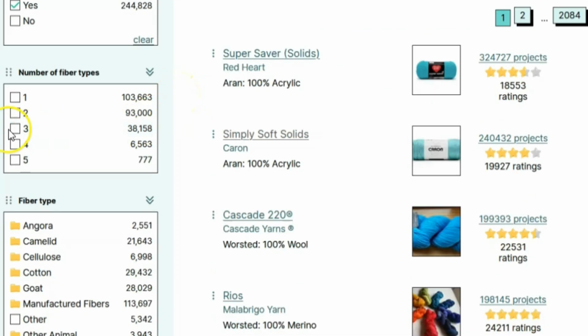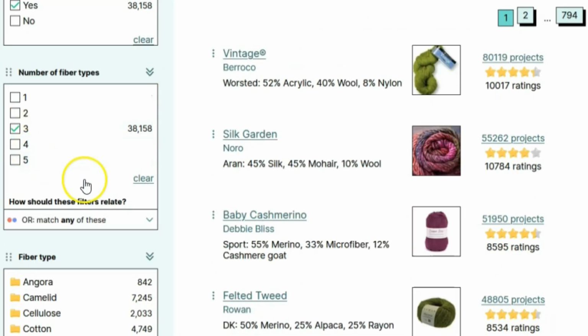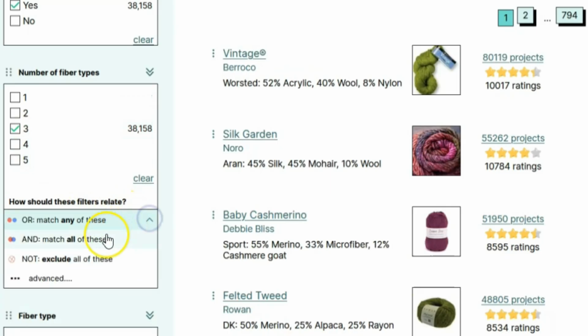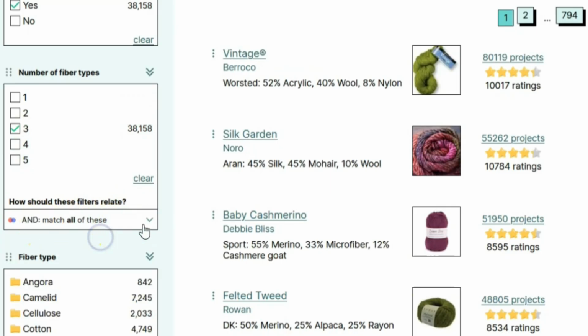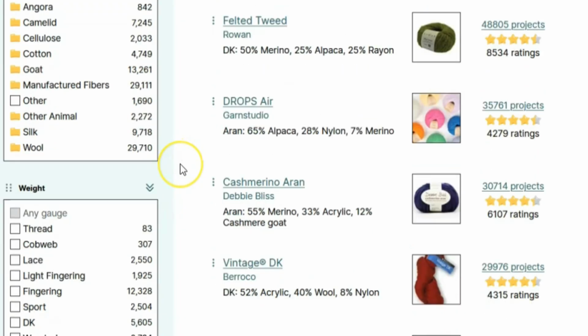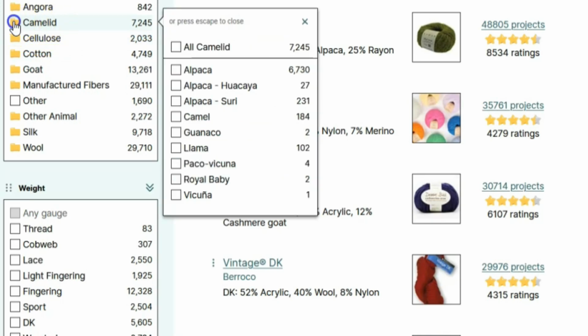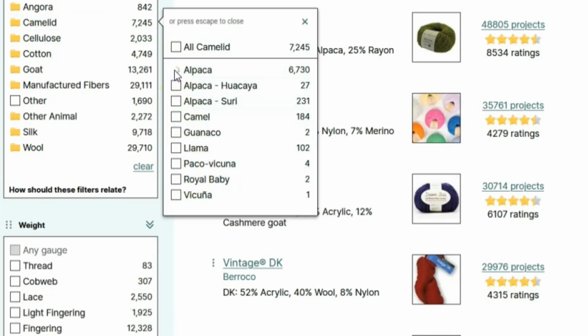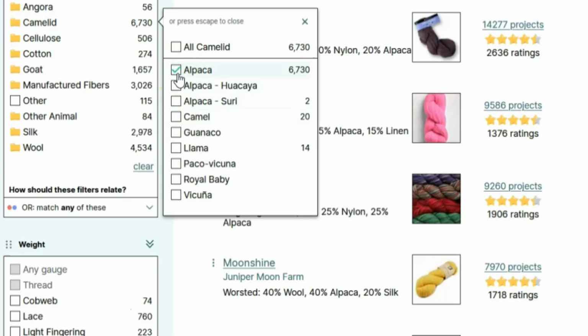So it had 3 fiber types, and again changing it to 'and', match all, and then we find those fiber types. It had alpaca, 50% alpaca, and that's under the camelid. Don't know how you say that word actually, but it's all that type of animals. So it's alpaca, and also it didn't specify which alpaca, so I just put alpaca in general.